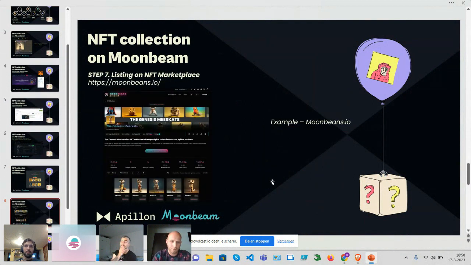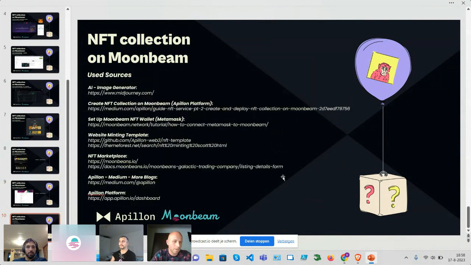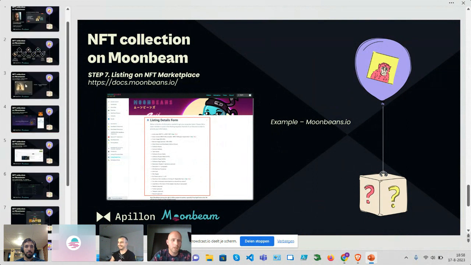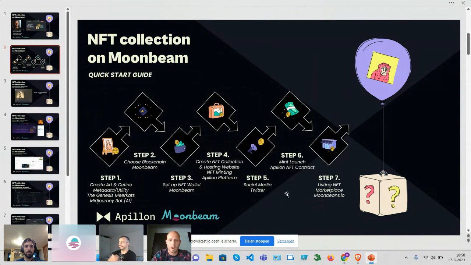It was also especially for Moonbeam, and for me it was in 1 or 2 days I could publish my whole collection by simply filling in a listing details form. I could list the whole collection on the marketplace. So with that last part, I completed the whole circle from creating an art till listing it on an NFT marketplace.